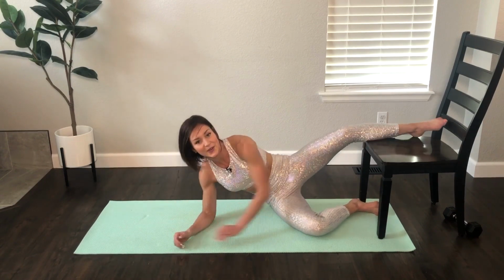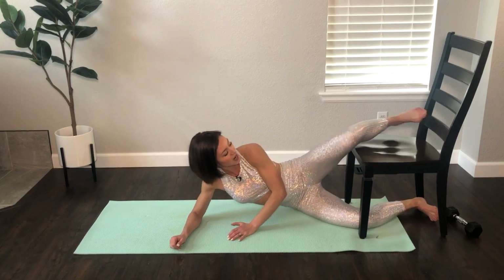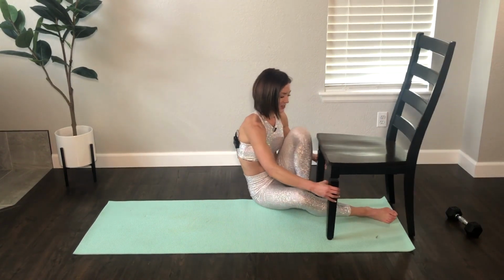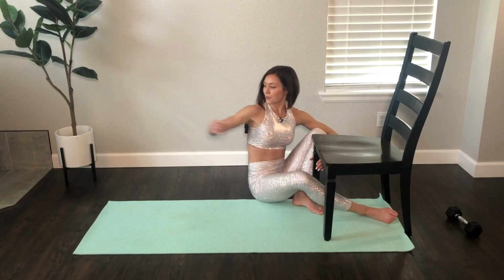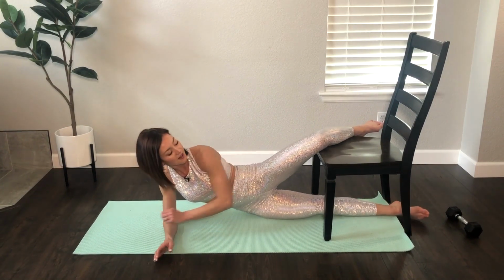Get cozy with your chair now. I'm gonna pull it in a little closer. I'm gonna bend the top knee so it just rests there. I don't know if you can see my bottom leg. Let's go a little closer. And there's a bunch of dog hair, we love that. Top leg, she's just resting on the top.